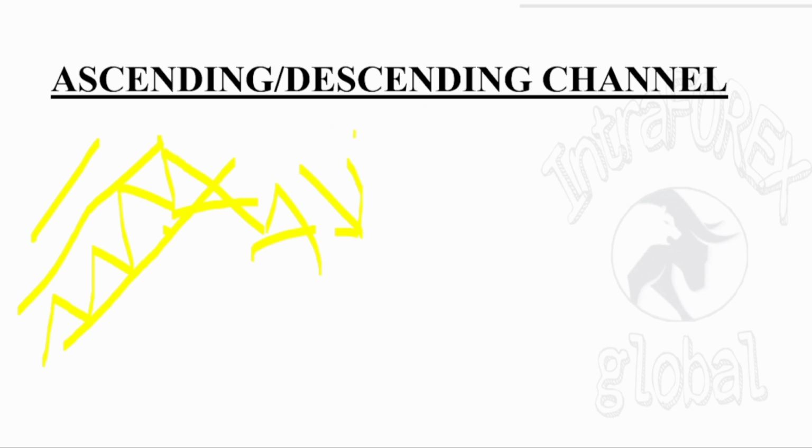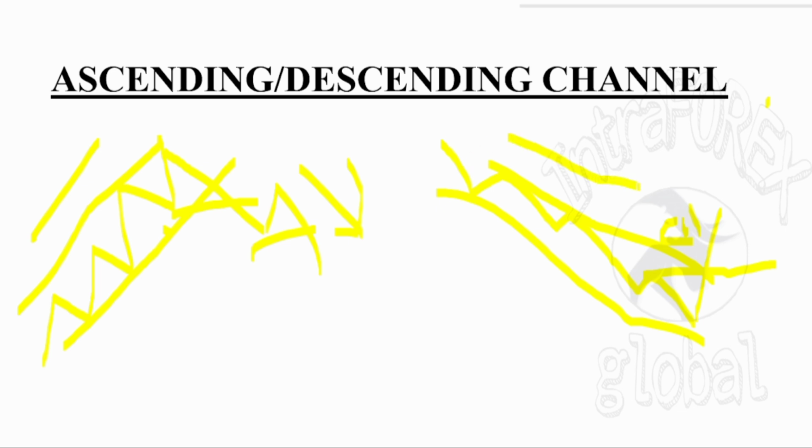Then the descending channel is just the opposite of the ascending channel. The market is giving us those lower highs and lower lows. So you use your trend line to create a channel, and then we wait for the price to break outside this channel, probably take this lower high, and then this tells us that the market has now changed character. Meaning, if this was a downtrend, now the market is changing to an uptrend. I hope this is easy, guys. So this is what we have on the ascending channel and the descending channel.